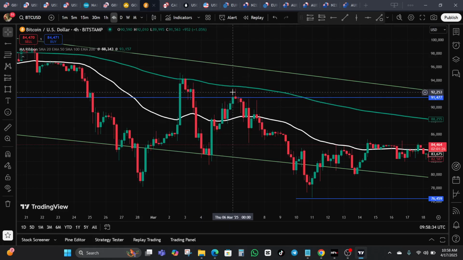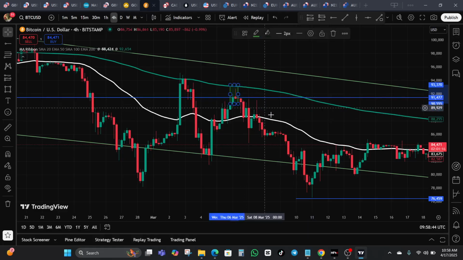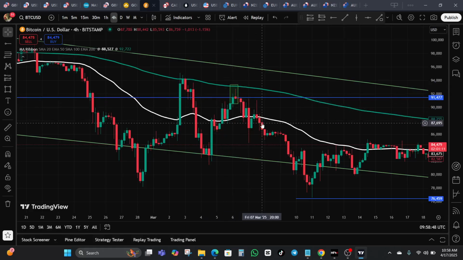And now, can you see this shooting star that we have here? This was a bearish candle confirmation. You can see this shooting star that appeared around the resistance. So this showed that bearish momentum was setting in. So once you get your bearish candlestick confirmation, that is in the bearish trend. A bullish candlestick confirmation in a bullish trend.